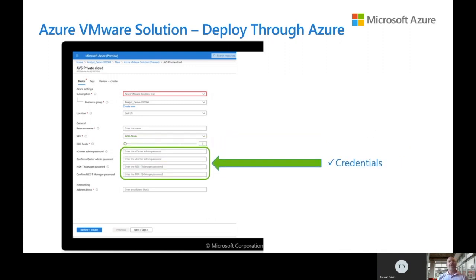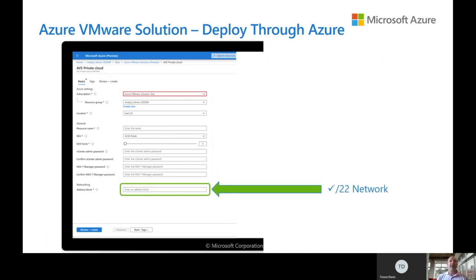I know there are 4 lines and it may be a little hard to see, but you're being asked for 2 pieces of information: the password you want to use for vCenter, and the password you want to use for the NSX admin console. There are 4 lines because you're asked to confirm the password. And then finally, the network address block.